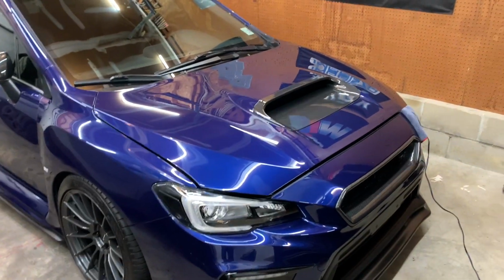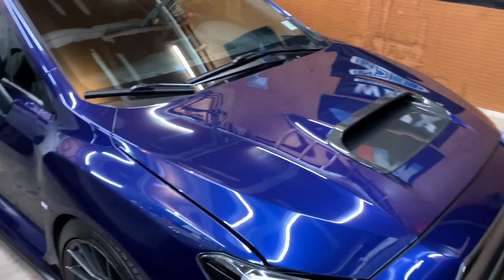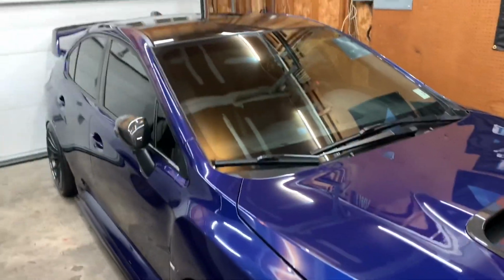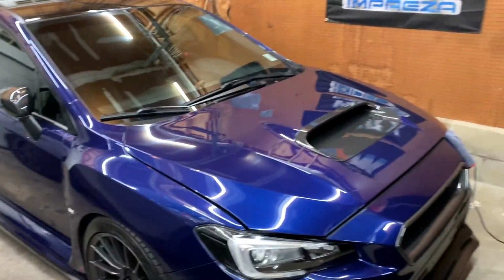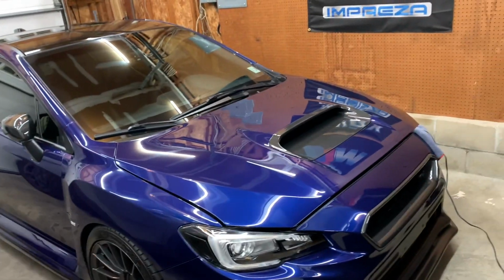But it is just a plain black cover. There's no logos, there's no writing on it, which is just what I wanted. I don't like when there's big car logos or branding on it. I just want something simple that looks clean. But you can still see the outline of the car, so you get a little preview of what kind of car is under here. I think it looks kind of cool.